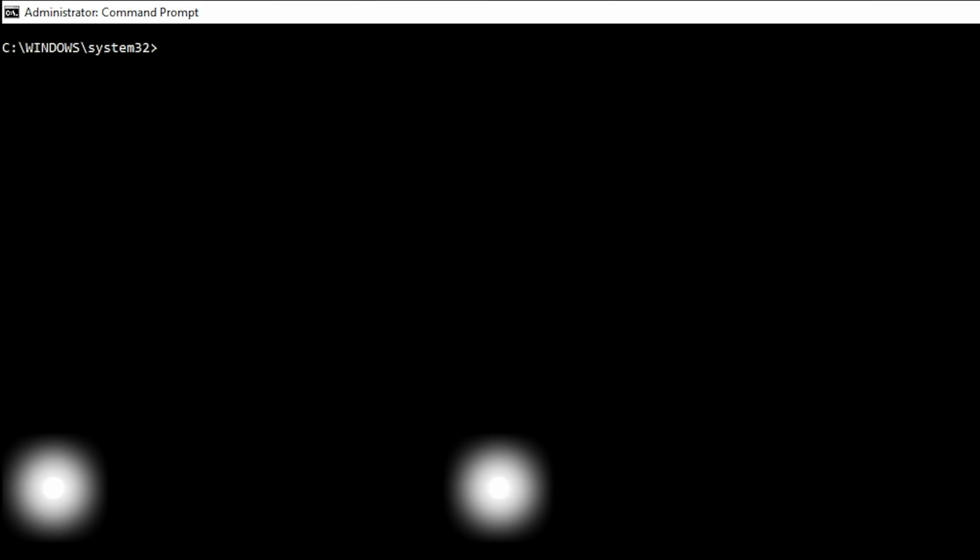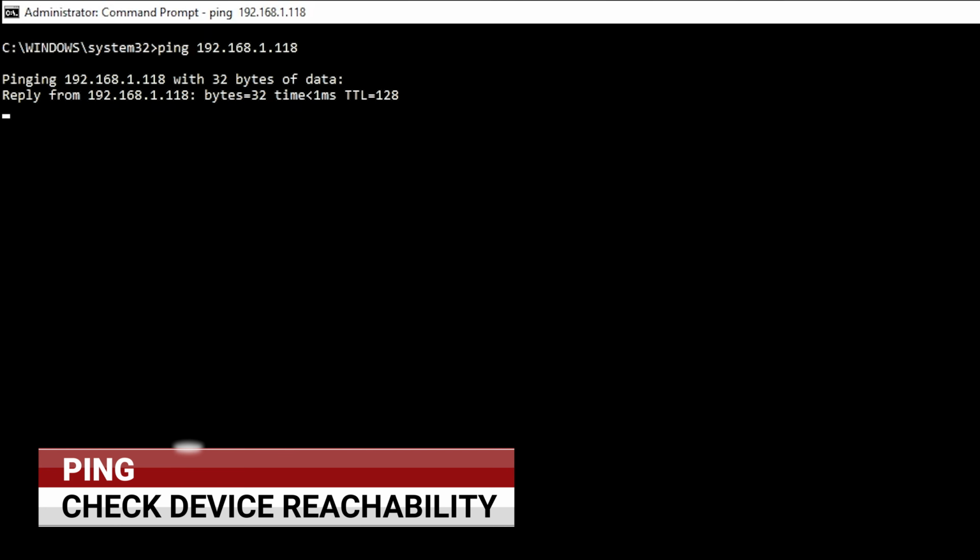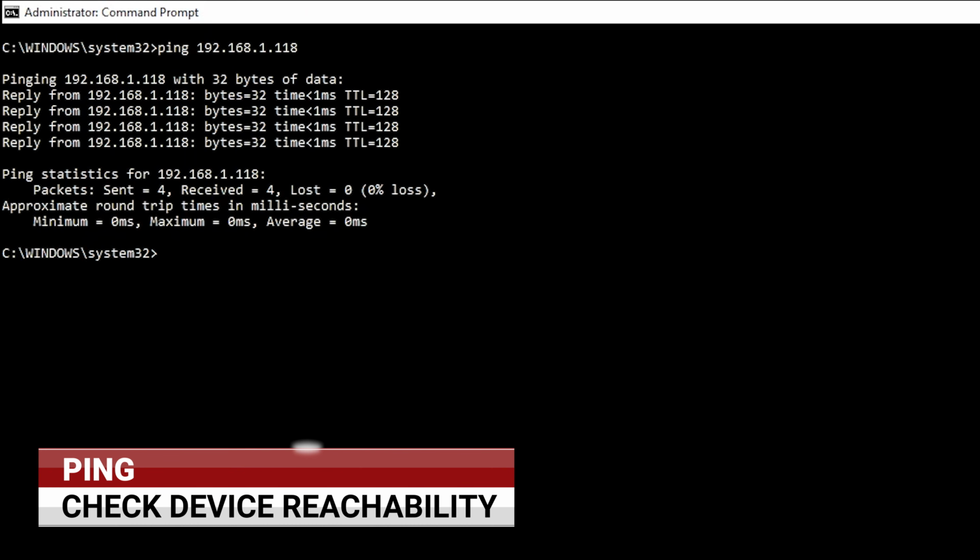With these things in mind, let's again type a command from the command prompt. I'm going to type ping 192.168.1.118, which is a server IP on my local network. We see the replies so we know the server is up. But is that really all that's going on here? Just pings and replies? As it turns out, that's all we can see, but that's not all that's going on.